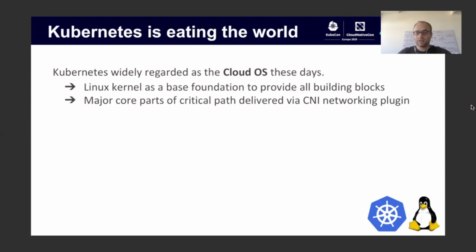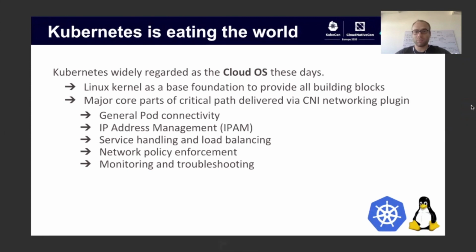So what does this CNI plugin in Kubernetes do? Basically, it provides general pod connectivity. And that means when Kubernetes is spawning a new pod, that CNI plugin is then creating network devices, moving them into the new network namespaces, and also assigning IP addresses, routing, and so on. Basically, it manages even several IP addresses, an IP address pool. And some of the CNI plugins also take over Kubernetes service handling, in that they provide load balancing for services, as well as network policies. Given all that can be quite complex, they also offer monitoring and troubleshooting on top of all that.